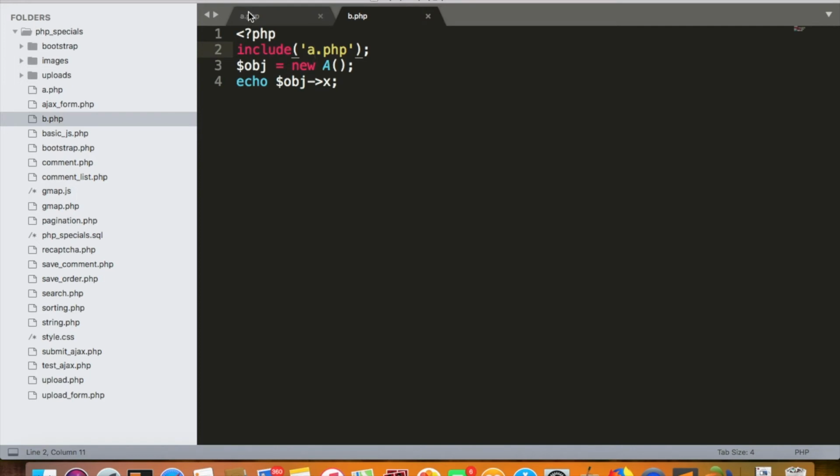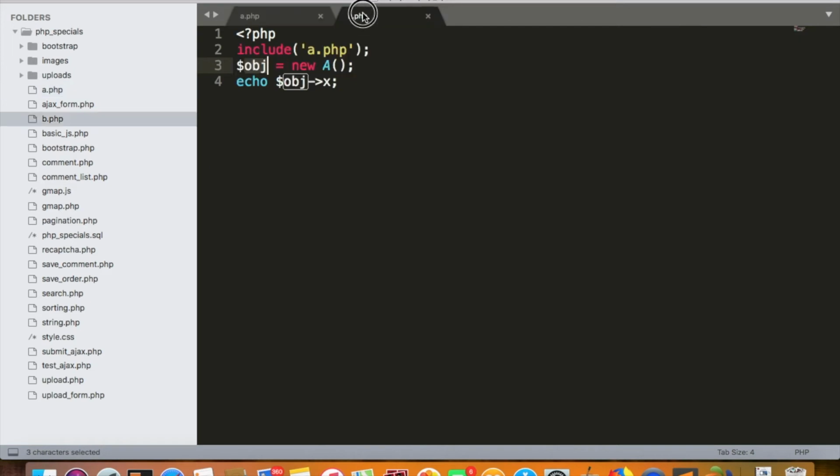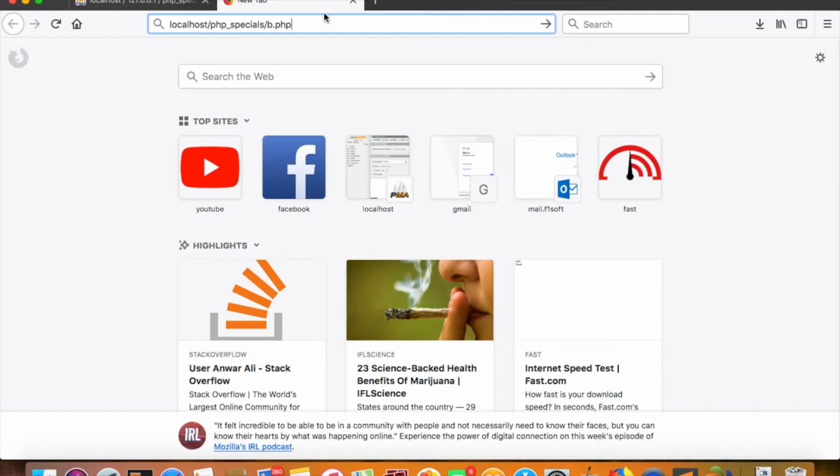I created a new instance of a and named it obj, and I'm accessing the variable x through obj this way, and just printing it. So by this code it should print test value, right? Let's see. We can see test value has been printed.